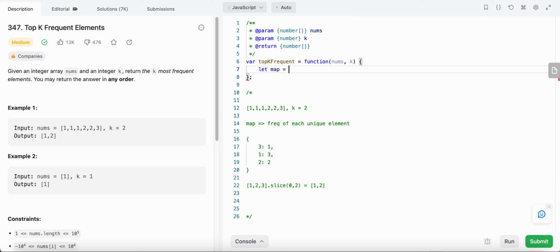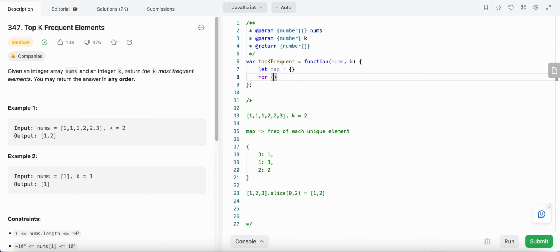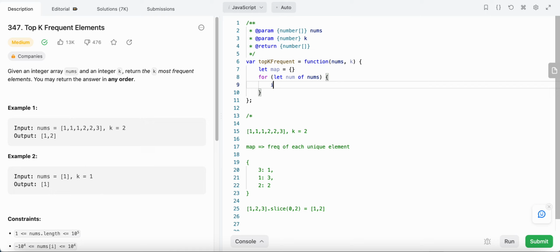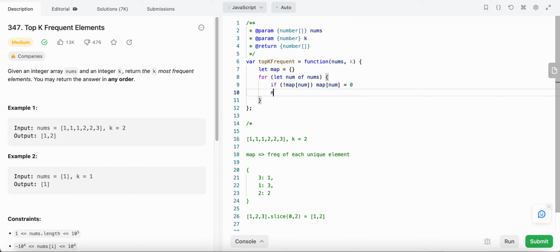So we need a map, so let's create an empty map, and then fill the map with key and values. Here our key will be the nums. If the map doesn't have the key, then we create that key, which is initially equal to 0, and then we increment the value of the key every time we encounter it.